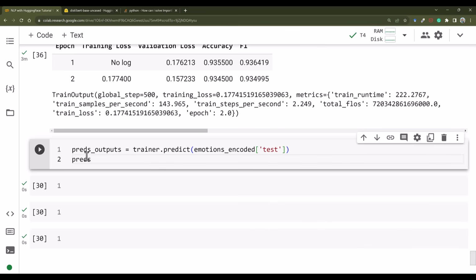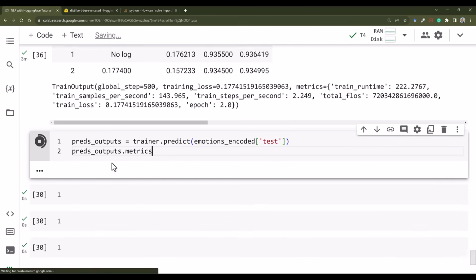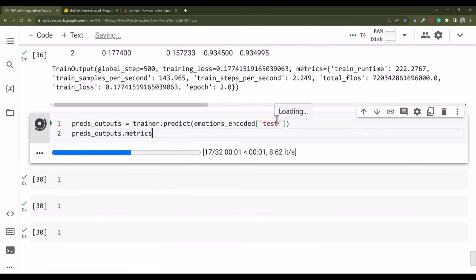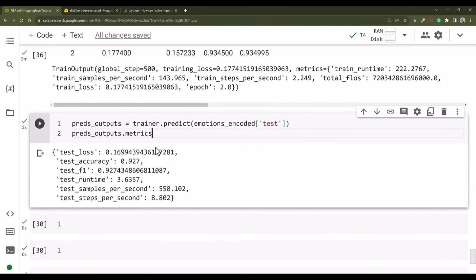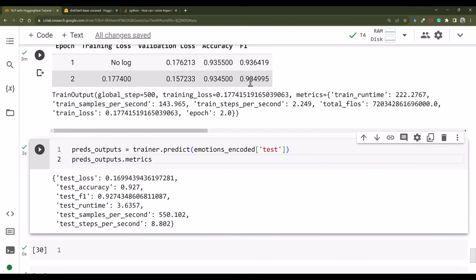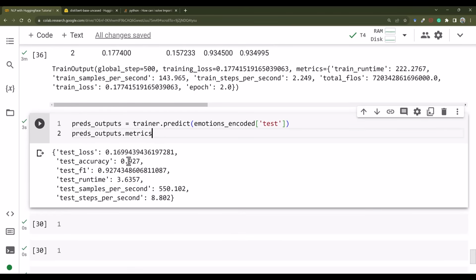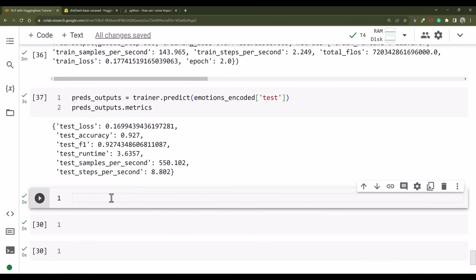Thereafter I write here preds underscore outputs dot metrics. So this is going to do the prediction on the test data. It will tell us how much accuracy we got on test data. So on test data we got accuracy 92.7, on validation data we had 93.5%. So it's a little less on the test data, but overall it is really very good accuracy, which you can use where you can use your model in production.